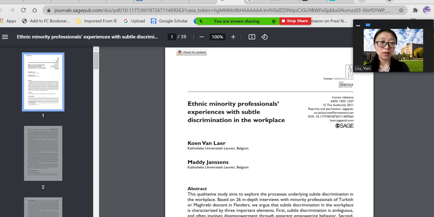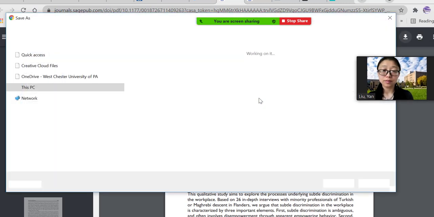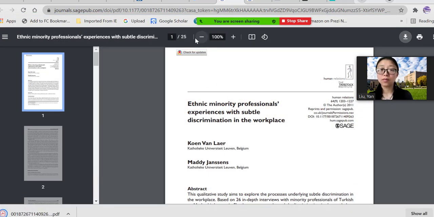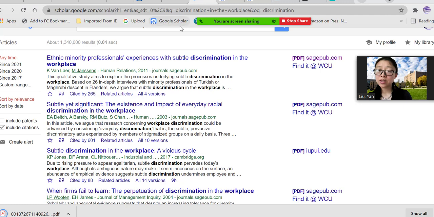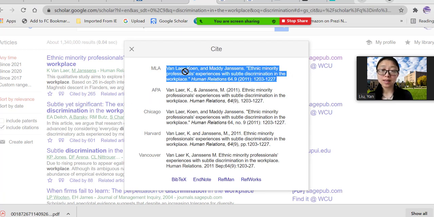And you can download the PDF. And when you come back to the search result list, you could create a citation, use this quotation symbol, and you can copy and paste the citation to your Word document as well.